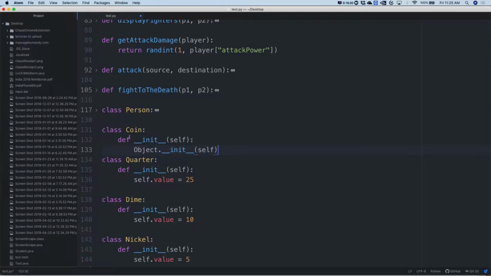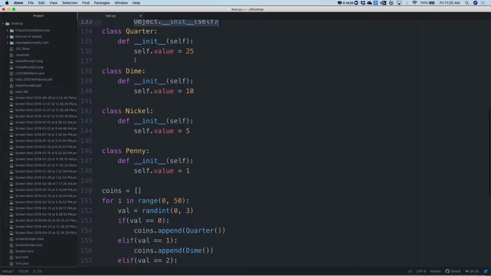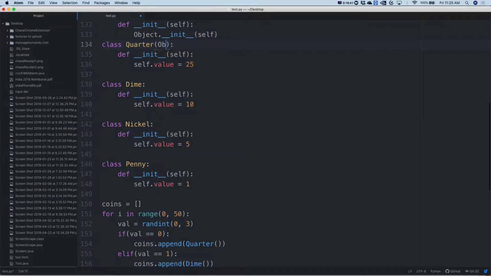Okay, so when we create our constructor and we don't specifically call our parent's init, like when we created Quarter, we did not create Quarter with a certain object in mind. We just relied on the fact that Python is going to magically make this thing an immediate child of generic object. So there's a little invisible thing here, object. I'm not positive whether it's object with a capital O or a lowercase o. We'll probably find out when we run it, but in any case, the logic still follows. I have a quarter, which is an object, but I didn't have to say that.